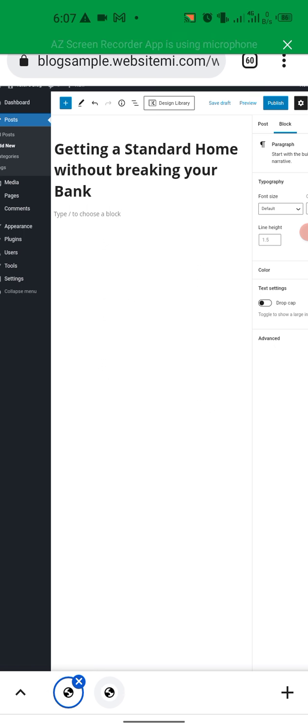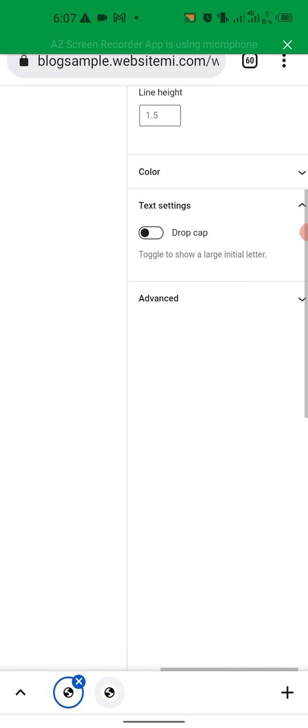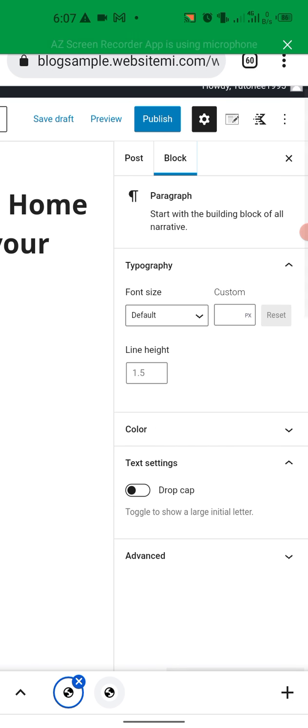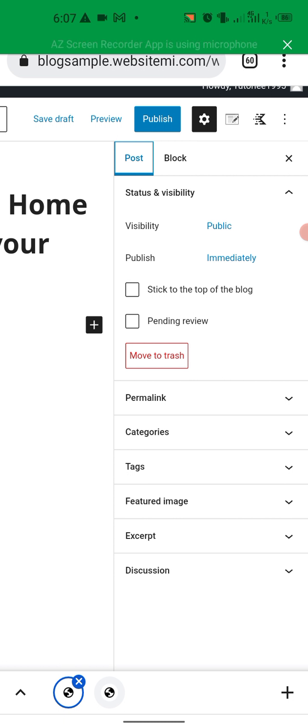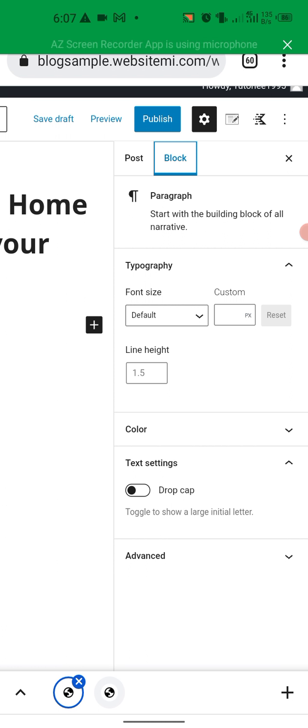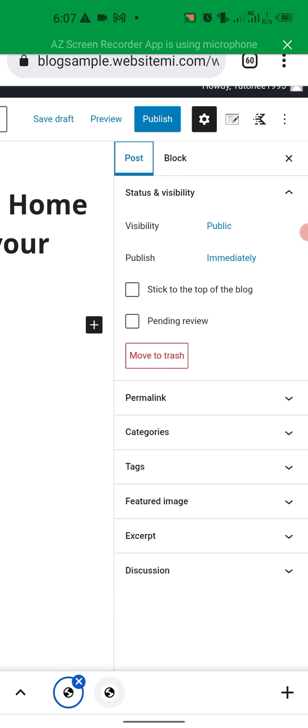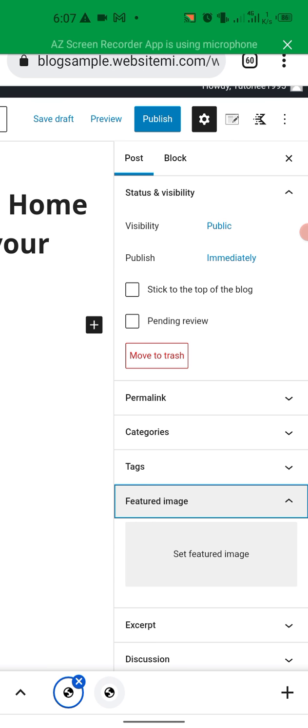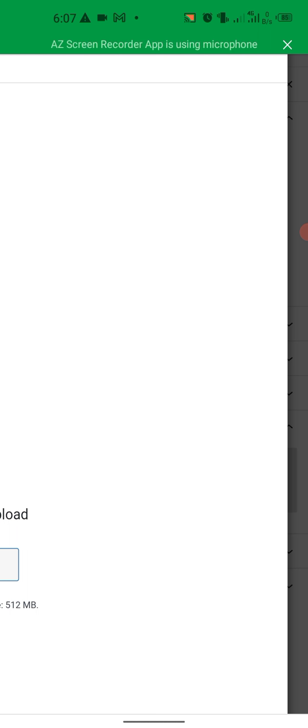So in order to do that, you come to this right hand corner and click on post. It was on blog before because I was trying to add settings for these headings. So under post, you click on featured image, then you set featured image.